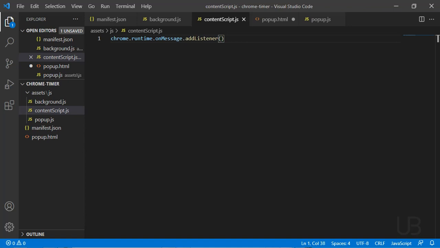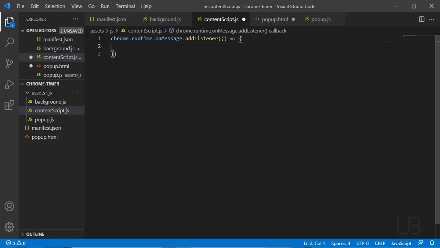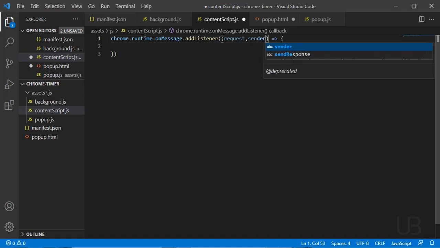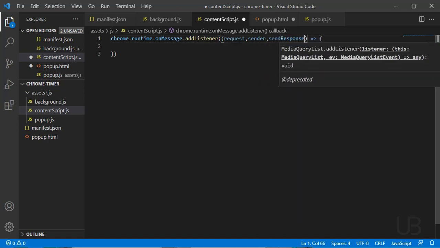In the add listener, we have an anonymous function. Just like before, it will grab the request, the sender, and then sendResponse. So we already know how sendResponse works, right?